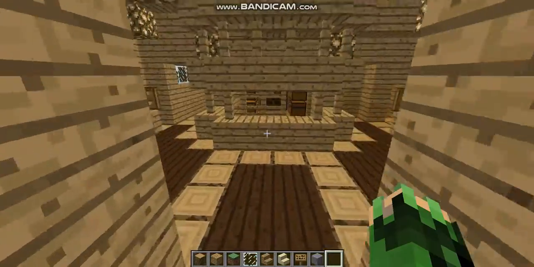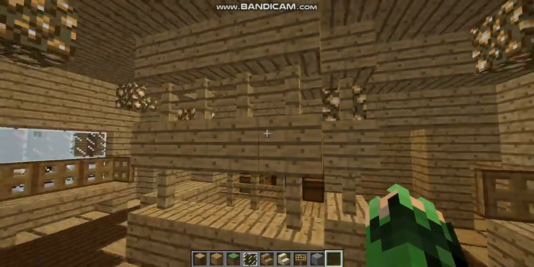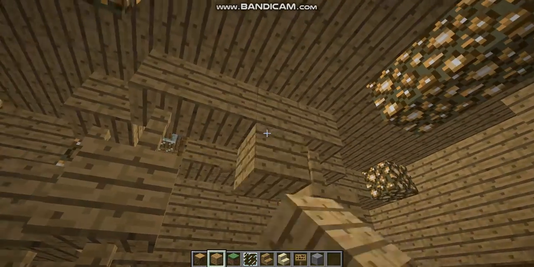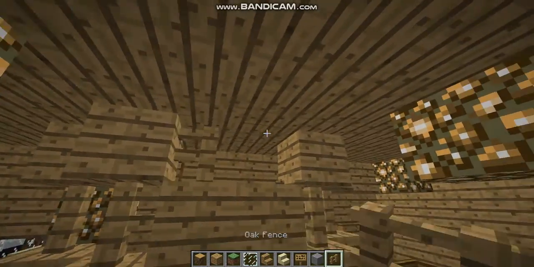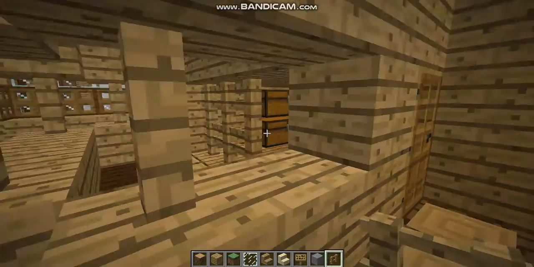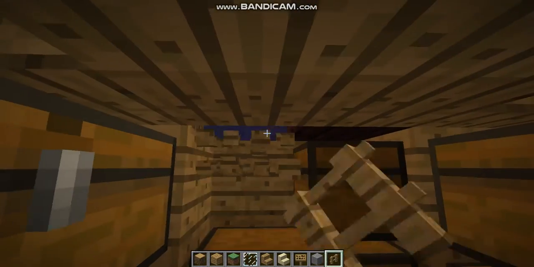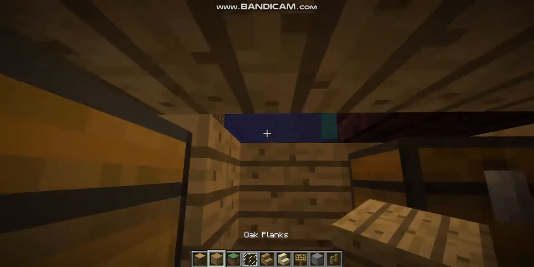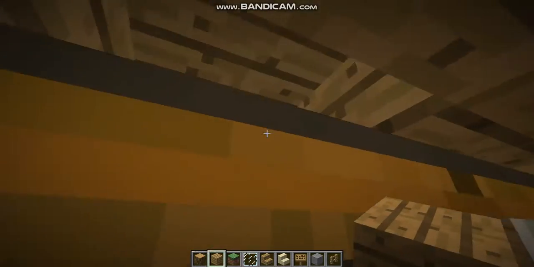So now, it's looking pretty good right here on the inside. I mean, it could do with a little bit of this, and then maybe a little bit of that. That looks much better. And if we go like this, there's that right there. Oh yeah, I forgot about some of this.